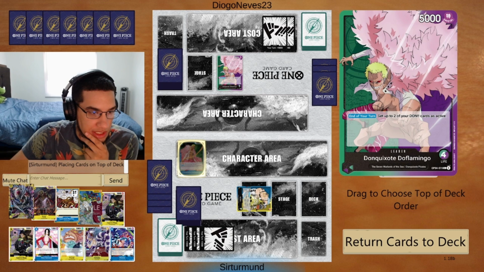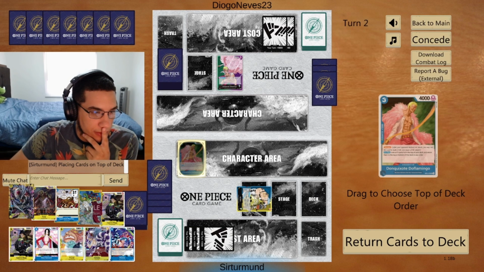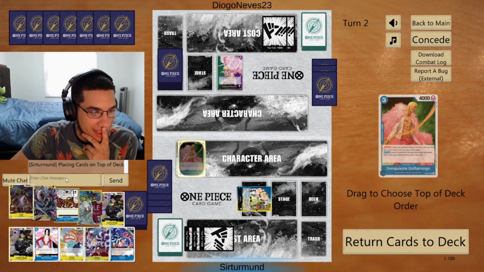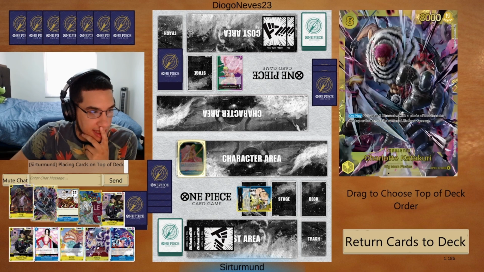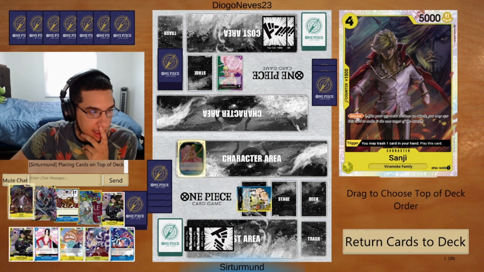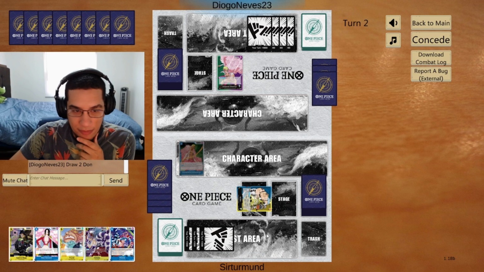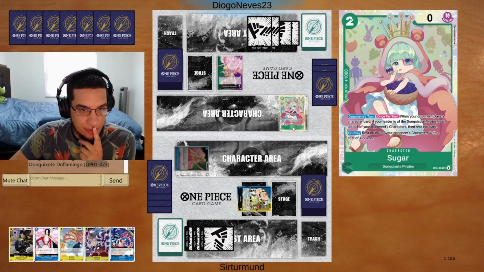9. Okay, so let's put Katakuri in the bottom. Oh, wait, I need to. They changed the way that it works now, right? So I want to draw this, then this. Let's go like this. Let's see if I did that the right way. I haven't really ordered the cards before on the new version of the sim. I used to like it better when it was one at a time, right?